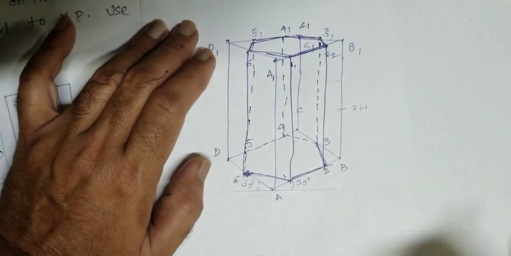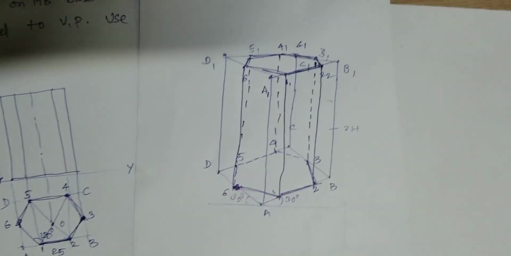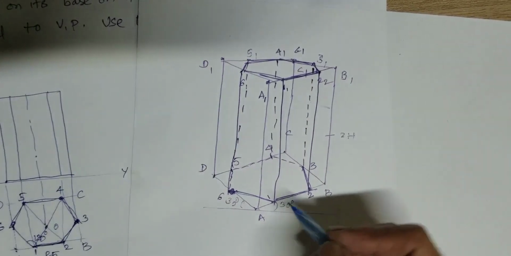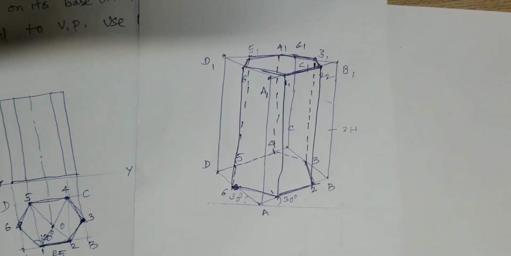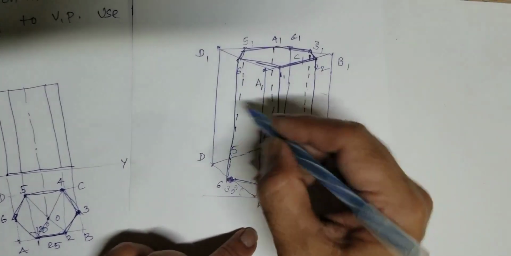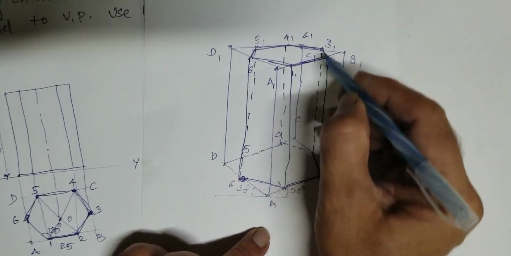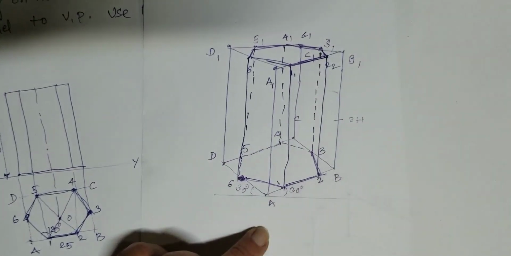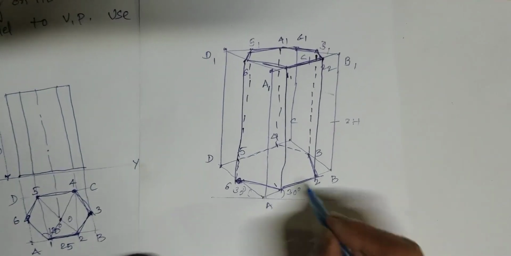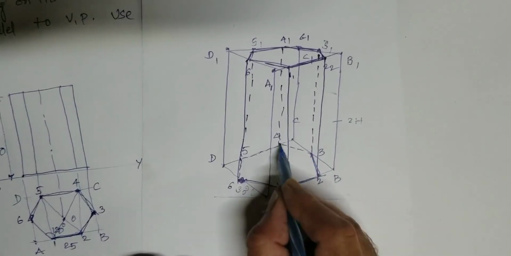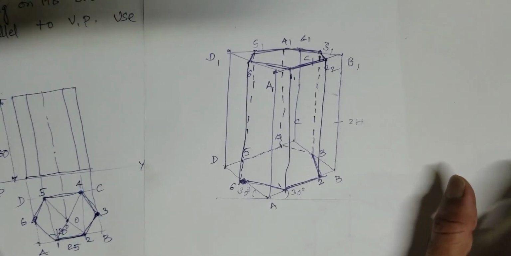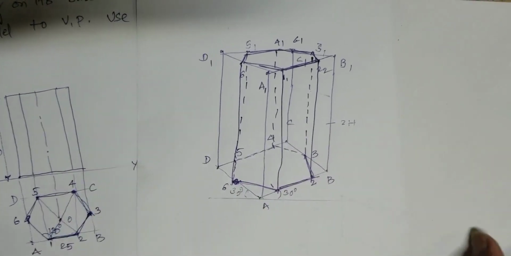See, this is how the hexagonal prism is visible. Because it is having 6 sides, all 6 sides are visible inside. But only some of these sides are visible, where I am marking with thick lines. The thin lines, the hidden lines, are not visible directly from outside. We have to assume that they were there on the backside. This is how we are going to have it. 1 to 2, 2 to 3, 3 to 4, 4 to 5, 5 to 6 like this. When you are drawing properly with the scale and all, we get a very proper hexagonal prism.